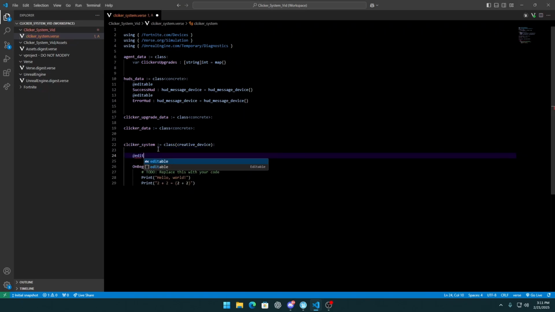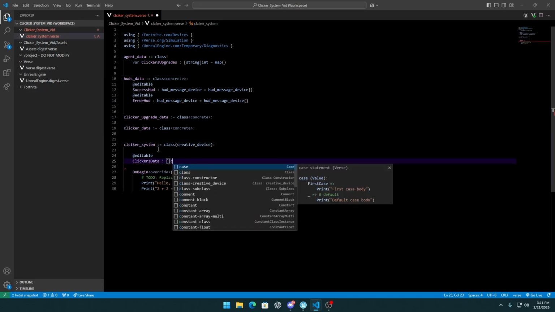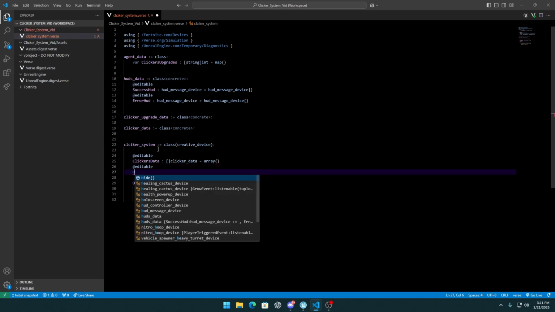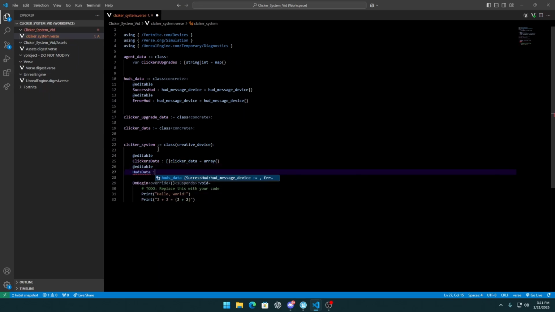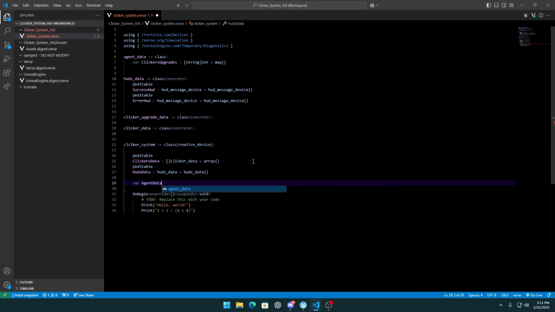So yes, we need the editable clickers data, which will be an array of clicker data. Next thing is hats data, because we don't want to manually connect all hats in each upgrade or each clicker, so I can set it up once in the main system. And next is agent data map.